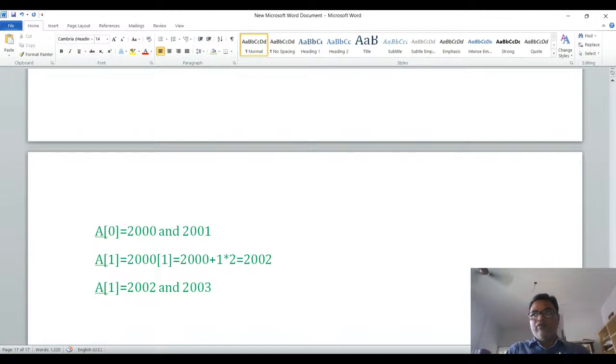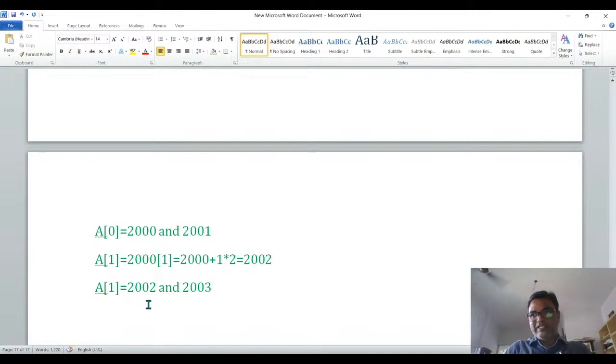Then what is the problem with static memory allocation? Already explained: once you hold the memory, you cannot release it. Throughout your program, the address of A is 2000. This is very simple. It is called displacement: 0, 1, 2 like this.